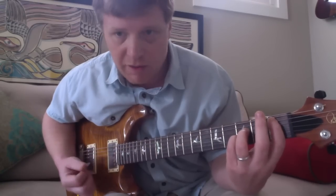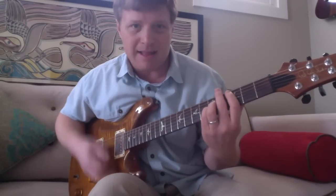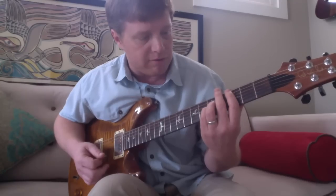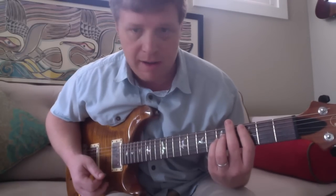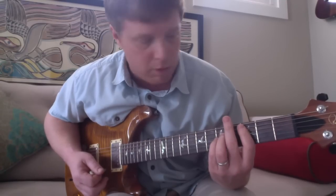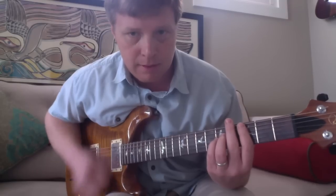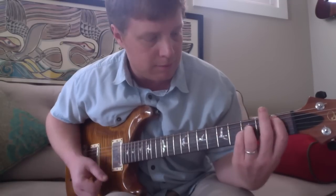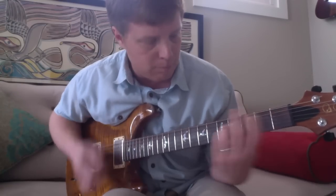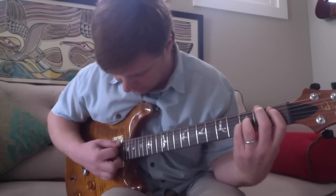So I'm just focusing on these three. That's how I get that. And when I'm doing that, I'm basically muting all the strings. And the way I do it, I kind of keep my chord formation, but I'm not pressing it down. So what I do is I just keep my chord there, I mute all the strings, and I mute this string here with my birdie finger. Practice that. See? So I'm basically, these are my three notes.